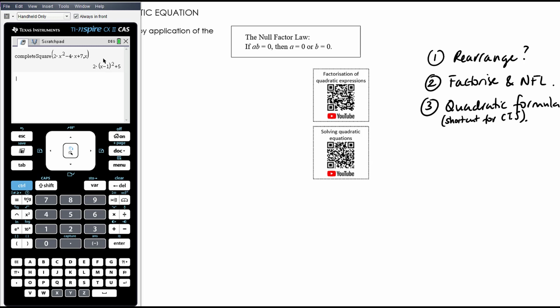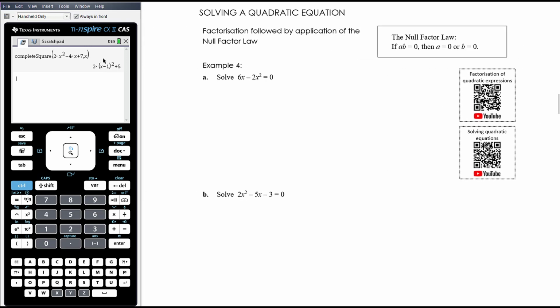Can I factorize this? Make one side 0 and then can I factorize what I've got? Bearing in mind the first step of factorization is take out any common factors, or if they're in an equation, if they're numeric common factors, you can divide both sides by that common factor. And then if I can't factorize, then I'm going to go to the quadratic formula. So try and be, again, systematic. We talked about that if you've watched the linear equations one. Yes, there's lots of different ways you can do it, but try and have a process. I deal with fractions first, then I deal with brackets, then I collect like terms, then I solve from there. In this case, I rearrange if I can, then I factorize if I can, and failing that, I use the quadratic formula.